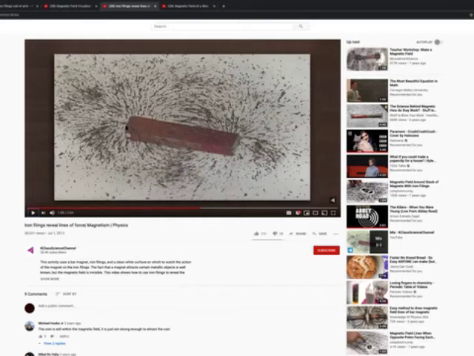So we have these curved field lines, and they are either going into one side or coming out of one side, bending around, and then going back into the other. And then within the magnet itself, those field lines are continuous. So we're kind of used to, with gravity or with an electric charge, the field lines originating from an object, whether it's a mass or a charge, or going towards an object. Whereas in this one, it's kind of a continuous flow of those field lines.